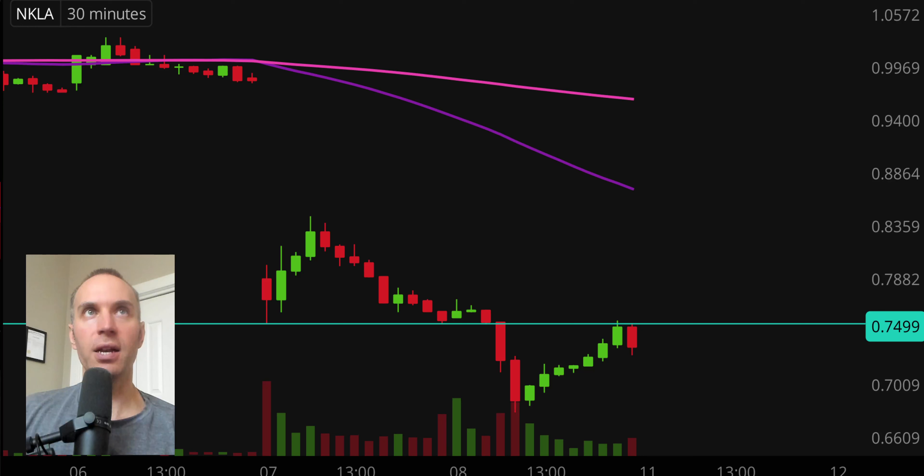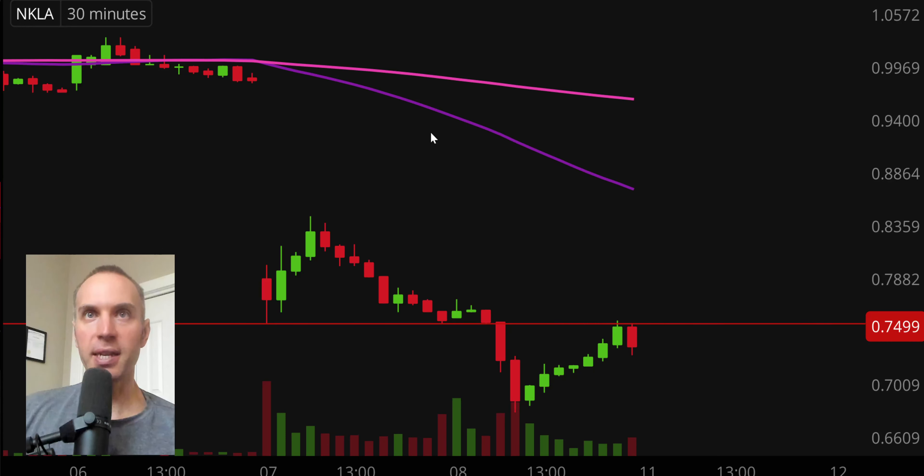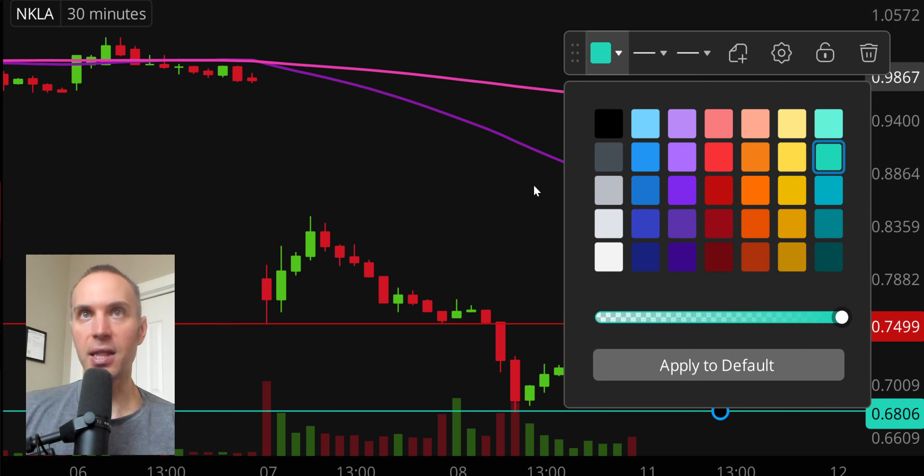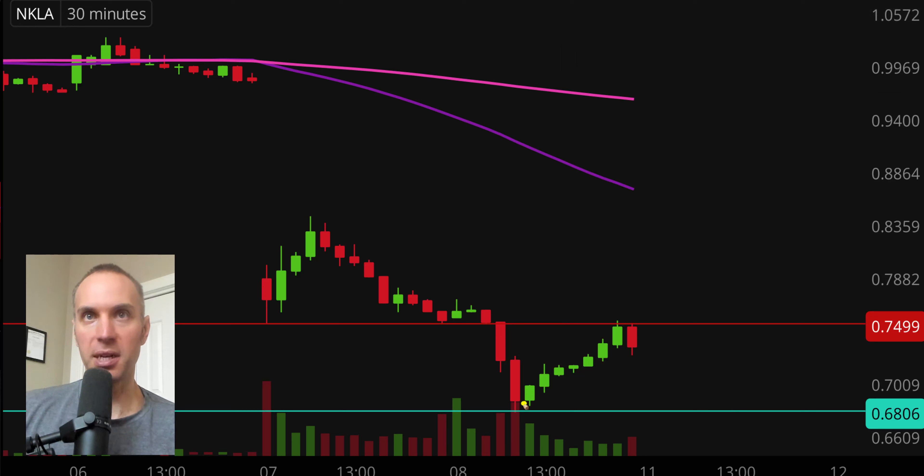Next one here, NKLA. I did this analysis yesterday — I talked about that level right there being a level of support, a potential double bottom at 75 cents. The price did not hold above it, broke down, and came all the way down here. But then it had a very nice bounce. And this is where charts are powerful — you could throw this right into a textbook. A rule in charting states that when levels of support are broken and closed below, they tend to act as resistance. Literally bounce, bounce, bounce — look right where the price decided to level off and start to pull back: right there at 75 cents. So moving forward, 75 cents is going to be that key level of resistance. In terms of new support, keep an eye on the 68-cent mark — that's simply where the bleeding finally stopped. So the question mark remains: can the price break back above that 75-cent mark?